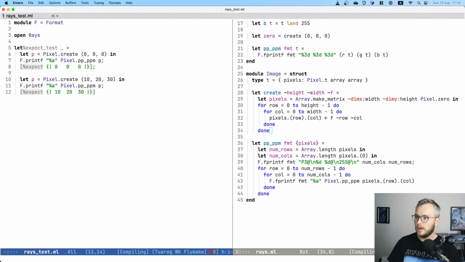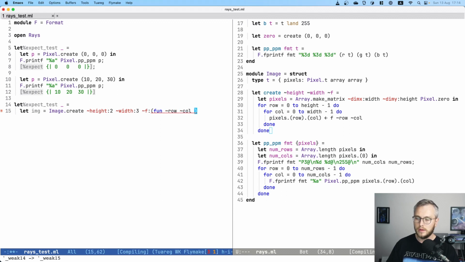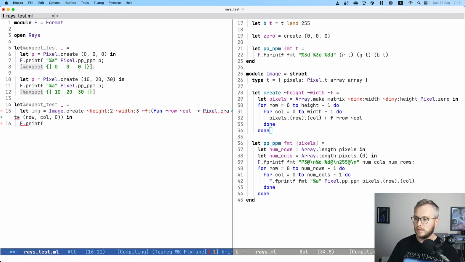All right, sounds good. So let's create another expect test here, where we would create an image. Let's say height would be 2, width will be 3, and the function will do something like that. All right.